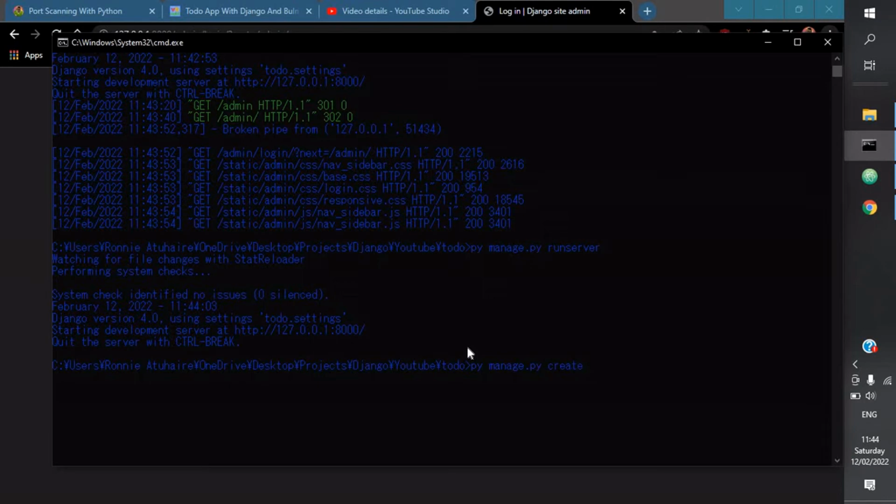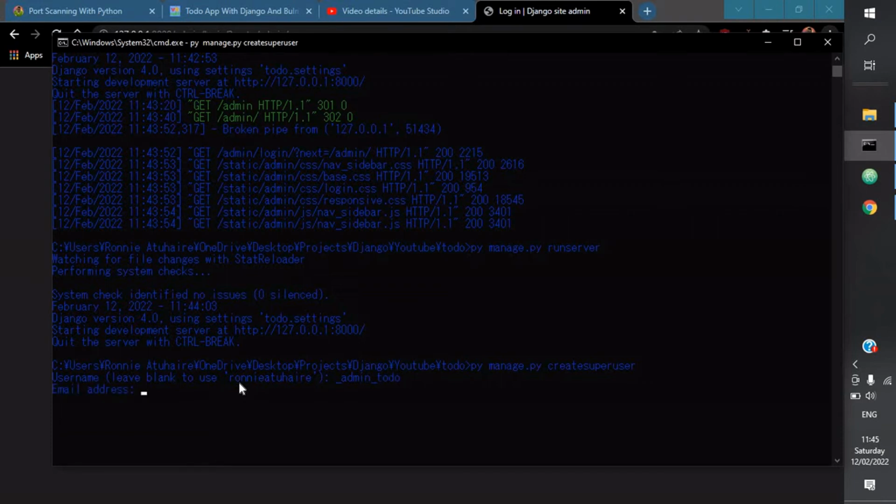To do that, you stop the server first, then you say py manage.py createsuperuser. It should be one word. If you run that, it asks for a username. If you want, you can just use the default, which is my computer's username, but I'm going to call this particular username admin to do.